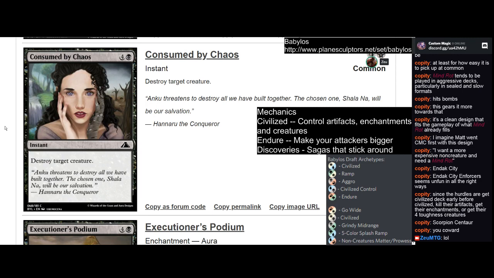Let's move on. We have Consumed by Chaos. It's 4 and a black instant. Destroy target creature. This is very plain. This is very extremely normal. And there's nothing inherently wrong with that, but the name is really strong, and the art does not support it. I don't dislike the art, mind you. I don't think it's particularly suited to the card, though. And I think the name is just too epic for just a 5-mana destroy target creature.